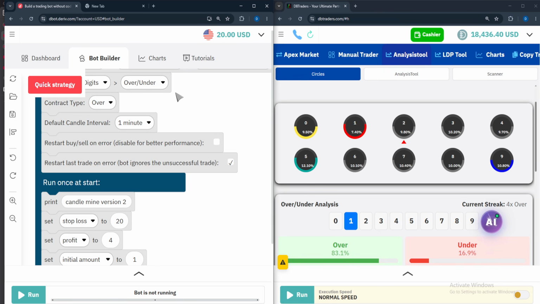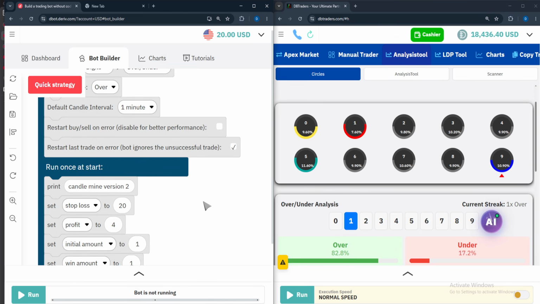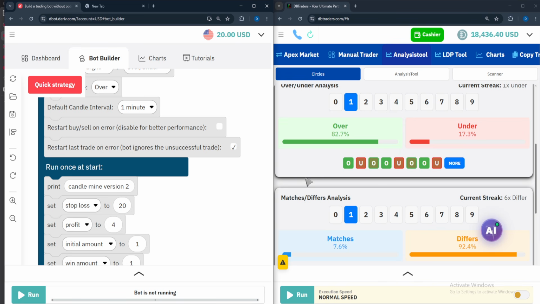Everything's okay. Again, when it comes to stake, guys, always use between 2 to 5% of your account as stake. If you have, let's say, a 20 USD account, use 2 to 5% of that account. So the maximum stake I should use in this account is 1, and that is what I'm using in this video, okay? Yeah, so you have to be really careful when it comes to that, okay?